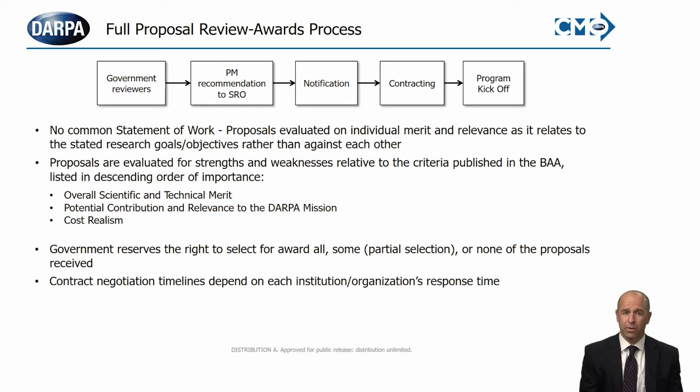However, often there is missing documentation in the cost proposal, missing quotes for materials or equipment, no support for the proposed labor rates or indirect rates, no detailed subcontracting proposals. And that's when the process starts to drag out beyond 90 days to 120 days and beyond. But if your organization submits a complete proposal package and the CO has everything they need to complete their cost analysis, the CO can get through their process faster, commence negotiations with you quicker, and execute an award in a shortened award timeline. And nothing would make the DARPA PM and your organization happier than to get started on the research as quickly as possible.